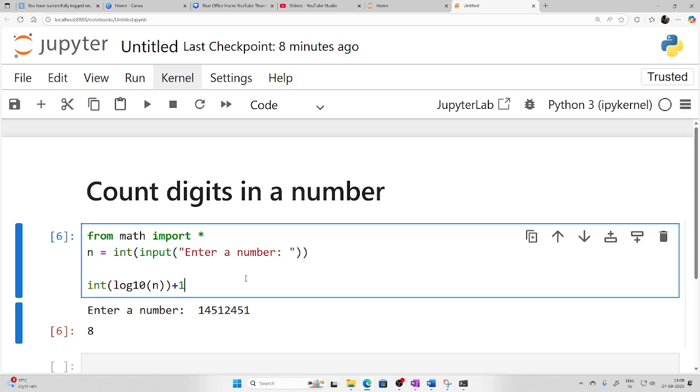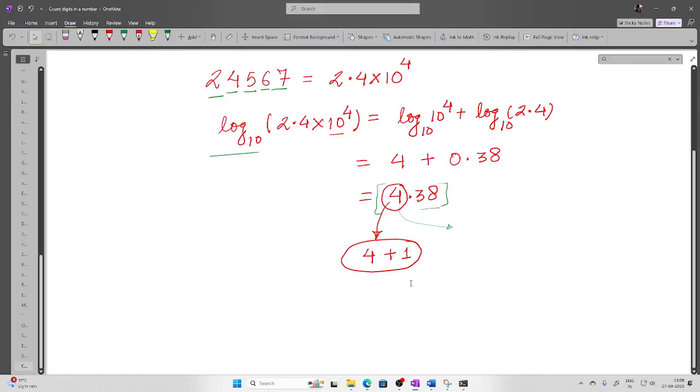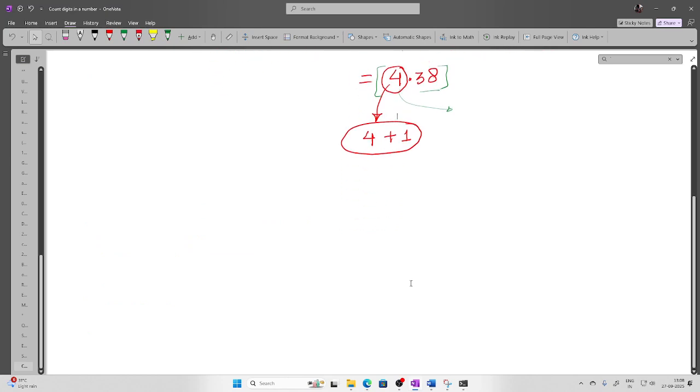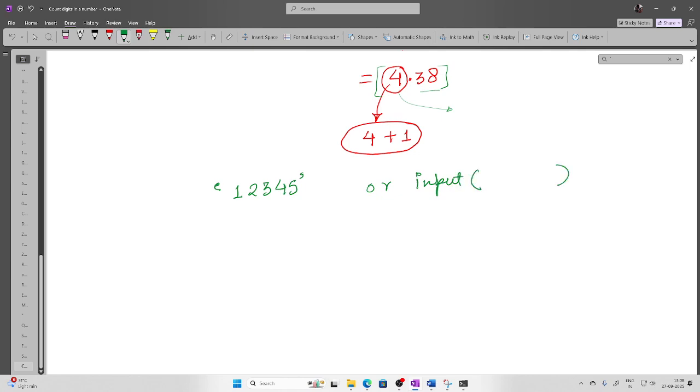Apart from this, what we can do is, in Python, there is a data type called string. So anything written in single quotes or double quotes will be taken as string. So if I am writing a number 1, 2, 3, 4, 5 inside a string, or I am simply using this input function to ask for the number from the keyboard, then whatsoever is entered by the keyboard will be stored as string. So that is the same. Either you give directly a string or you use this.